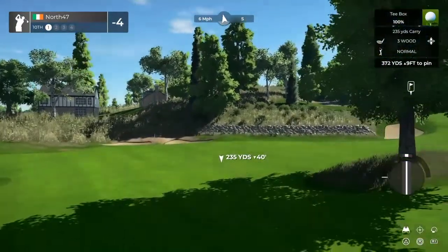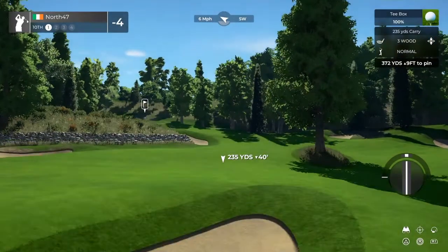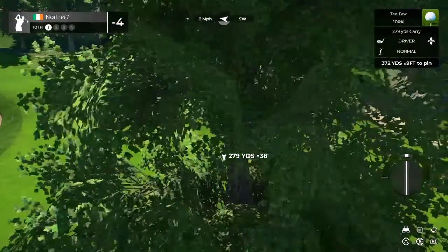There we go, that's the direction that I want to use. So now the option is, do I want to play it up a little bit short and have a longer approach in again? Because it is a bit of an uphill approach, but we will have a tailwind. Where is my driver going to carry? Driver is going to carry me.